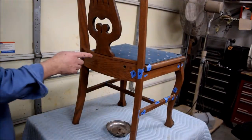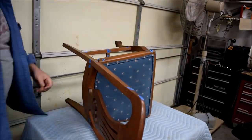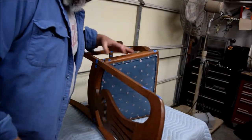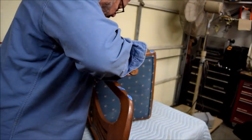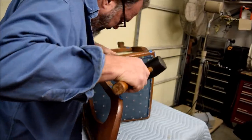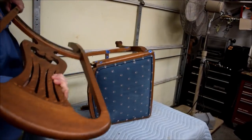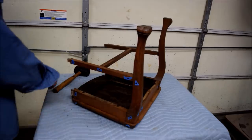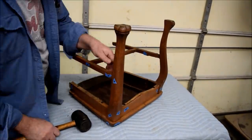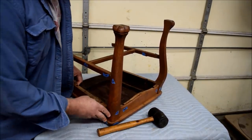With both screws out of the rear leg assembly, let's see if this thing wants to come apart. Sharp hits with a hammer, a rubber mallet, will often shock the glue joints apart, and that's what's happening now. Okay, there's our back assembly. Let's see about knocking the rest of this apart. Coming apart nicely. We're gonna take the aprons off.